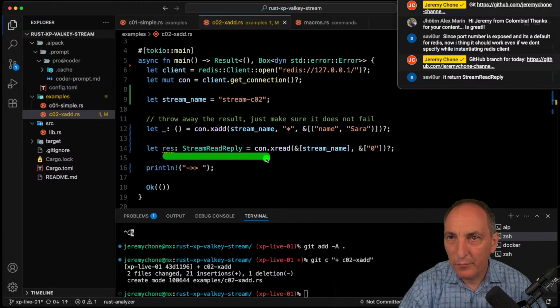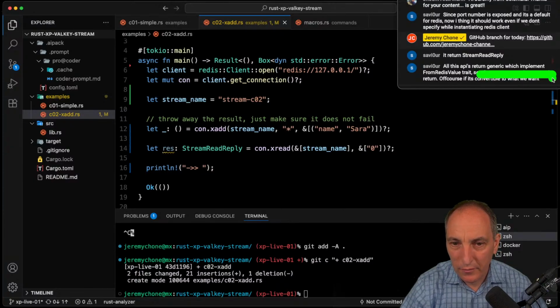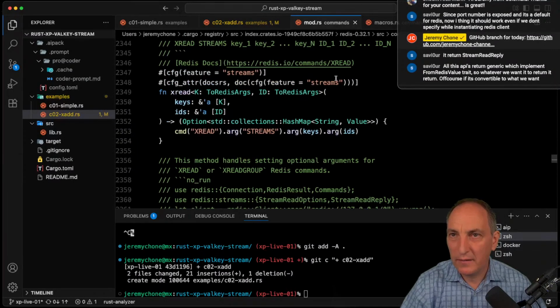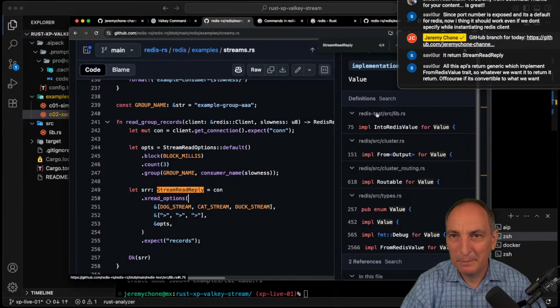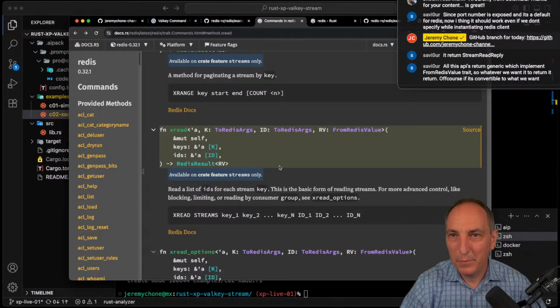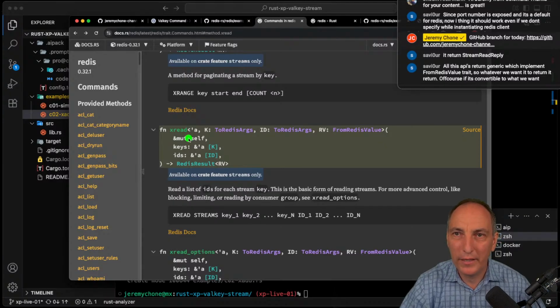So we get the stream read, and then that gives us all the stuff. All of this generic, which implements, yes, this is correct. So this is a good thing, because the savior here is, if you go to the XREAD here, this one is a wrong API to look at. I need to change my reflex on that guy. But anything that implements from Redis value, then you can implement your own, obviously. So that is a correct way to do APIs.